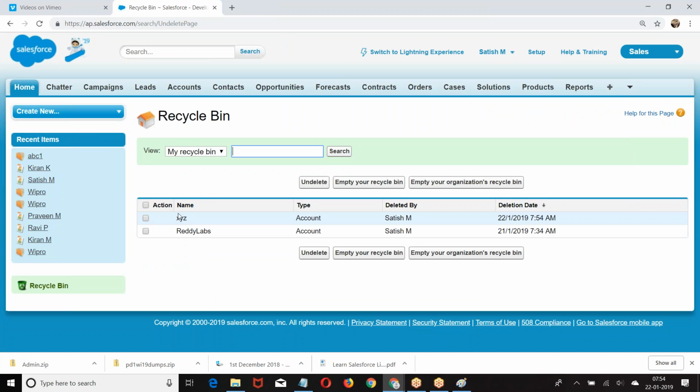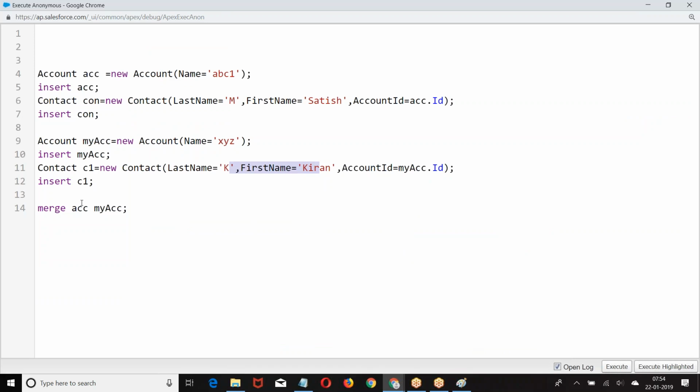Now, what is the XYZ second account? The child records of XYZ are reassigned to ABC and XYZ is deleted. Did you find this point? Now look at this. Now merge ACC, my ACC. The child record Kiran K of my ACC is reassigned to ACC.